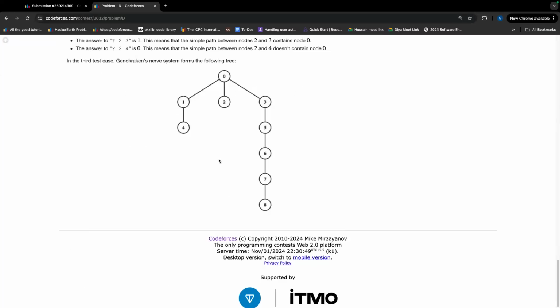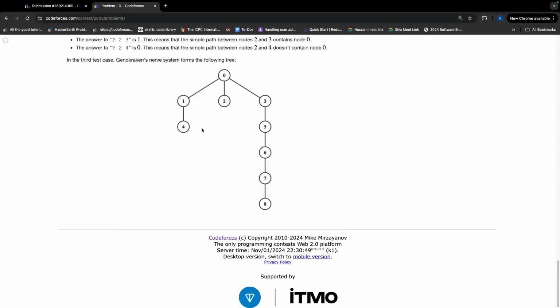What does this mean? Let's take any two random nodes, let's take 4 and let's take 7. Since 4 is smaller than or equal to 7, the parent of 4 is going to be smaller than or equal to parent of 7. Similarly, if you look at 2 and 5, the parent of 2 is going to be smaller than or equal to parent of 5, which is 0 and 3 respectively.